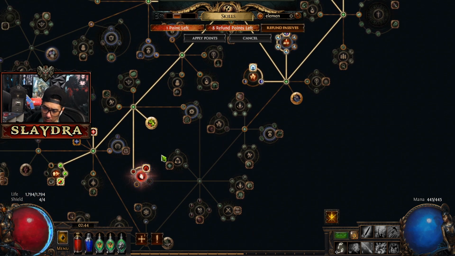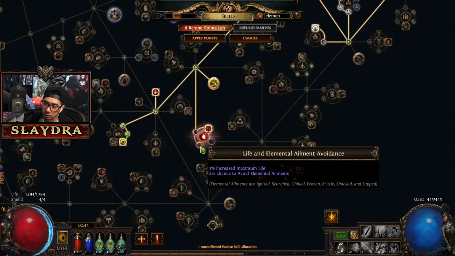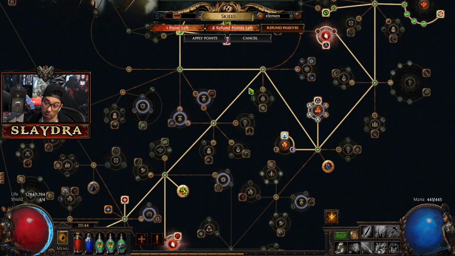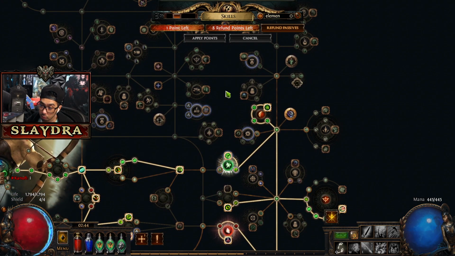But I'm feeling like our build's pretty solid. I don't really need anything right now. So we can get this. We can also look at spell suppression. Eventually we're going to max out the spell suppression anyways, but the thing that I actually want to get now is even more movement speed.